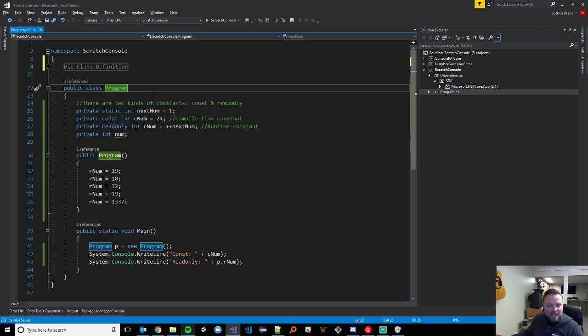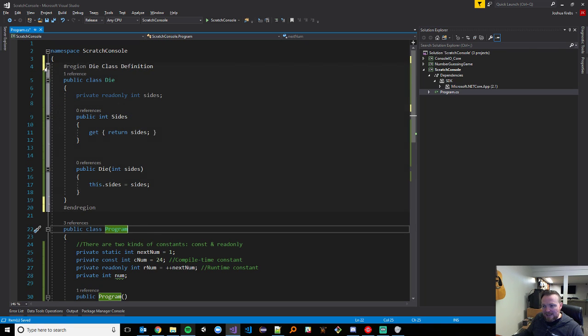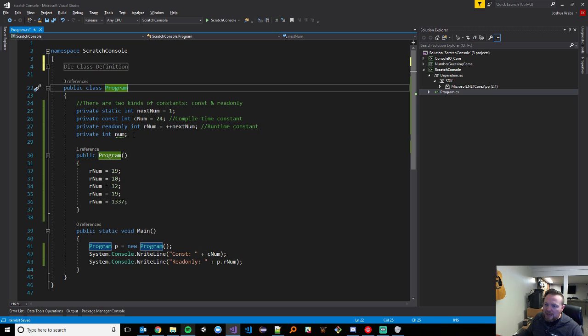It's purely an IDE thing. It is not a C# language feature. It's an IDE feature. And it allows you to get rid of a lot of visual noise, so you don't have to like delete a bunch of code. So regions are super, super handy. Yeah, I'll keep that around just in case.